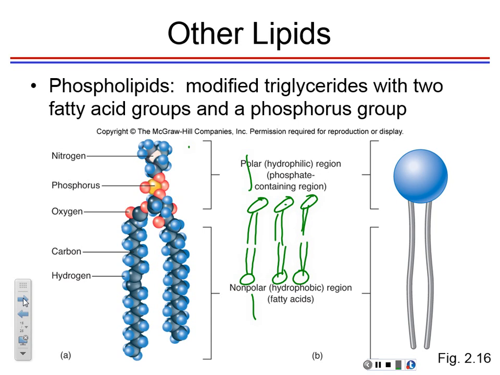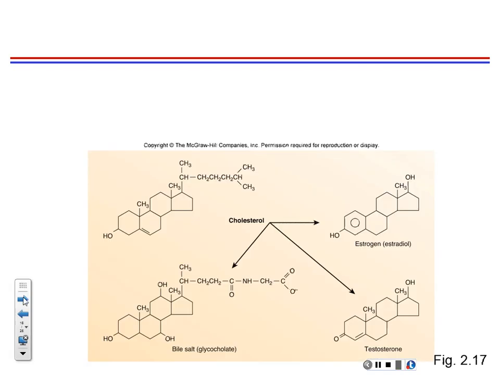Like modified triglycerides, because it's really got that glycerol backbone, but instead of having the 3 fatty acids, it will have the 2 fatty acids and the phosphorus added on it. So it's a phospholipid, right? And I think this was also in your module when it was asking about phospholipids, and it was saying, okay, you have a modified triglyceride with 2 carbon chains. What do you have? Most of you kind of got the phospholipid part wrong. Okay? But that's good, because if you keep doing it, you end up getting it right and you get your 5 points. So that's the good thing. That's why I like that module.